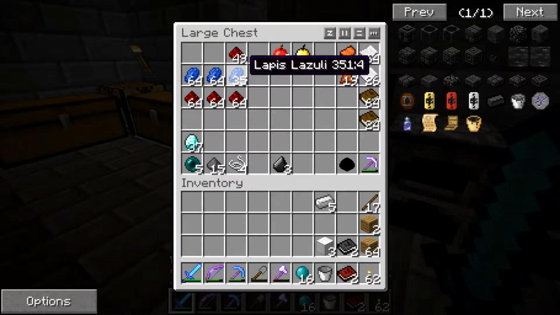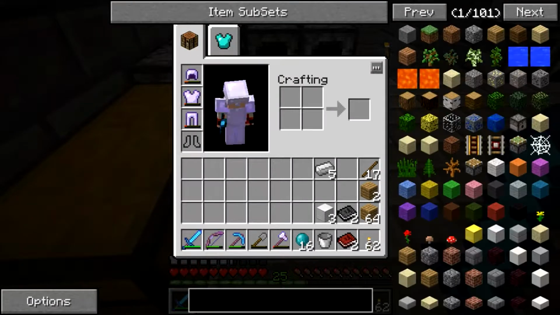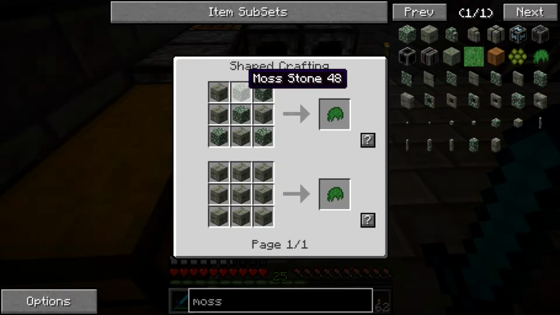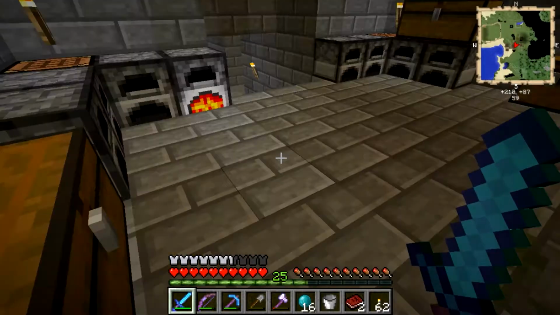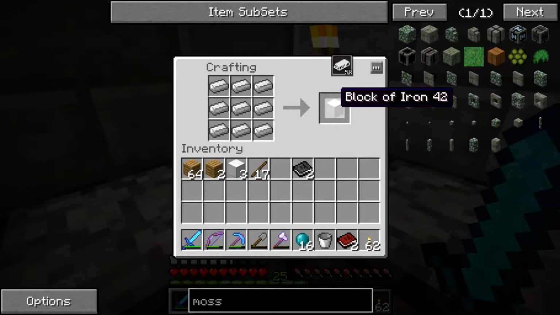Yeah, lapis lazuli gives it fortune, I believe, and redstone gives it speed, I think. And then you can get, like, moss, ball of moss. How do you make that? Mossy stone bricks, or four mossy stone and mossy stone bricks. Oh, just mossy stone or mossy stone bricks. I get one mossy stone brick there, and I can go to the stronghold and get some. That's nice. I only need one.